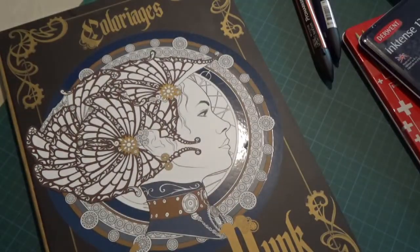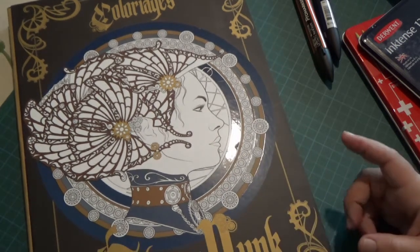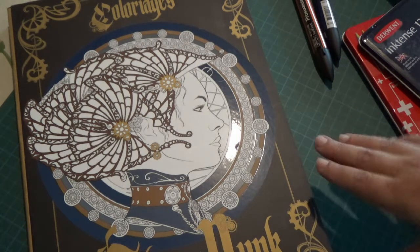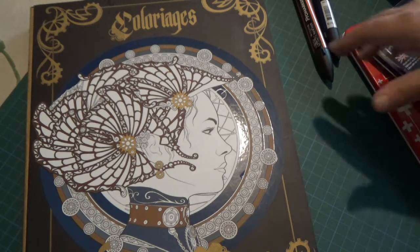Now, I bought this here. I found it in Paris, at the bookstore. So I don't know where you would be able to buy this coloring book. I would say Amazon. You should be able to buy it. It's called, sorry, it's called Steampunk. That's it, and that is coloriage, which means coloring book. Well, it's not coloring book, it's just coloring, but it means a coloring book.